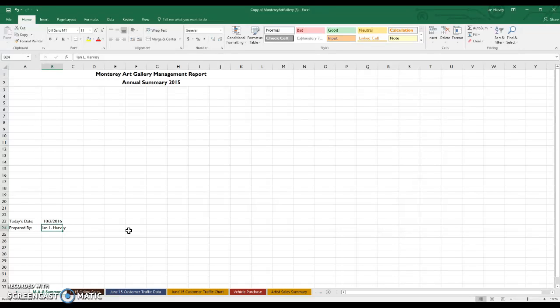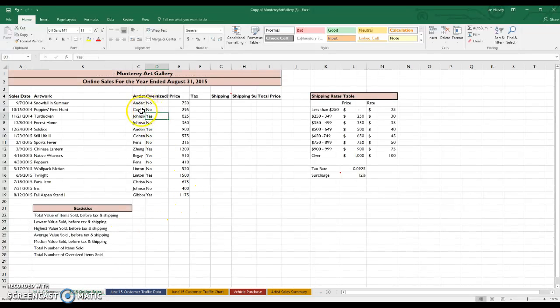Okay. Now, adjusting rows and columns, we're going to go to the FY15 online sell sheet, and you see here that column C doesn't fill in all the names, right? Well, I can adjust it by going up here in between C and D, and you see that it gives me a double arrow. If I hold down my left mouse button, I can drag that to any size I want to.